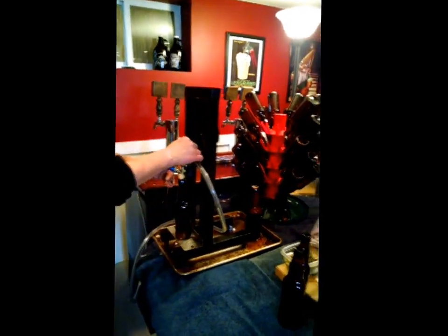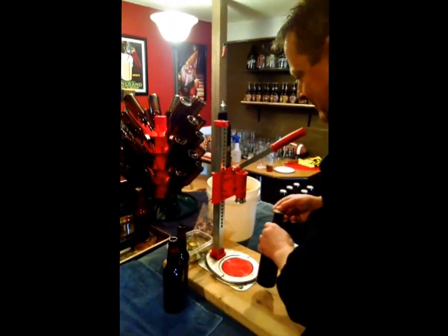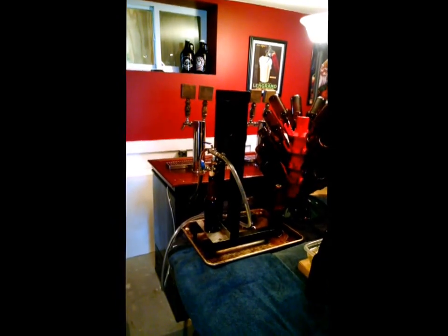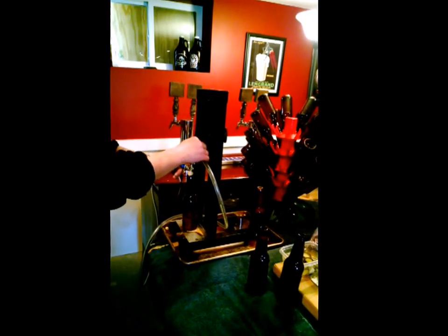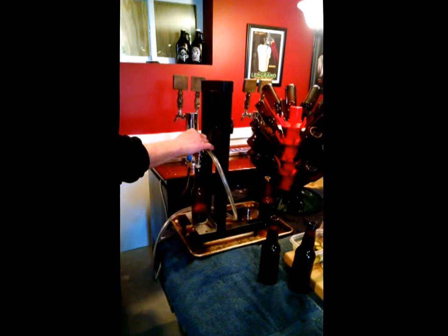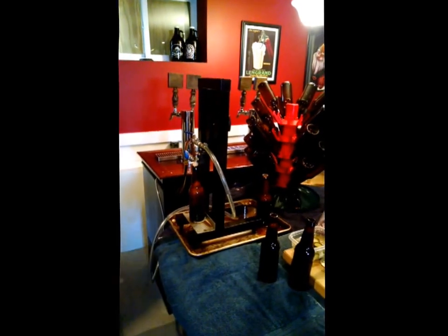If you have somebody on the drain ball valve — which I'm supposed to be doing — you'll be cranking this thing out. It doesn't take long at all to batch bottle doing this. You can reduce the speed at which it's filling by controlling that back pressure valve, so you don't have to let it go fast. When the foam builds up, all you do is increase the back pressure by tightening up the valve, and that keeps you from losing a bunch of foam and beer.